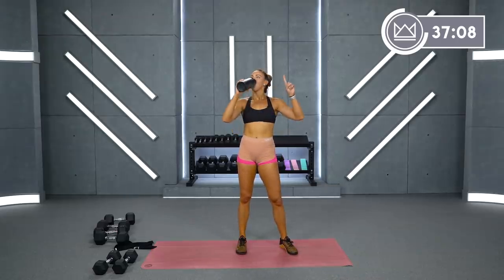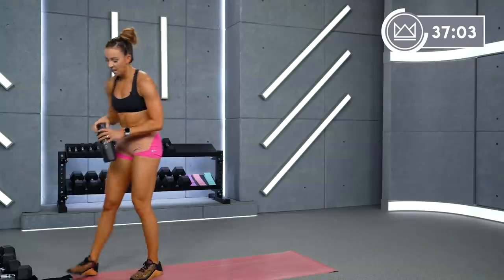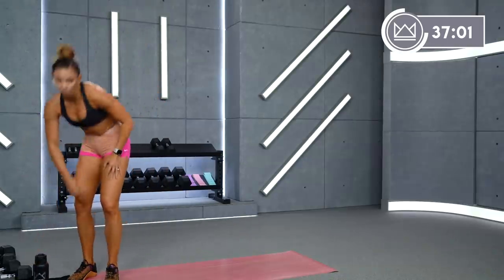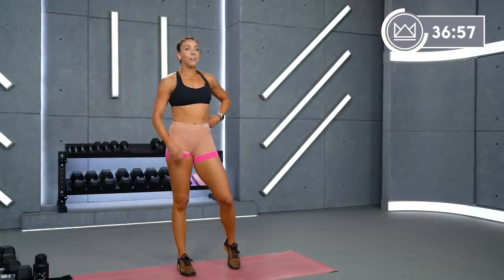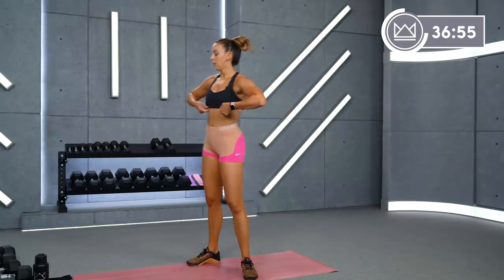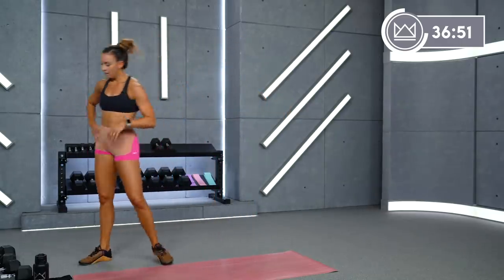We're moving on to, sorry, had to get a drink. You've got a push press, single arm push press, okay? Slow on the way down, fast on the way up. I know we just did a press move, but this one is more only upper body, okay?